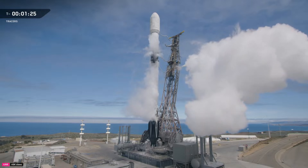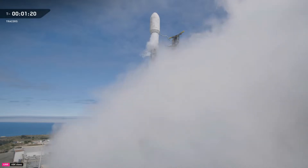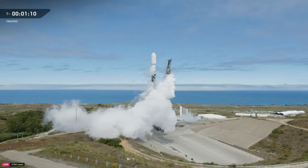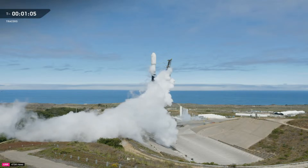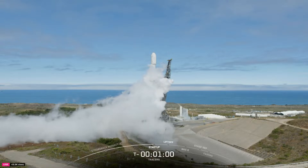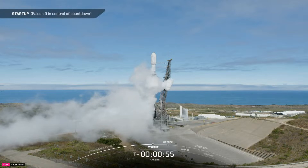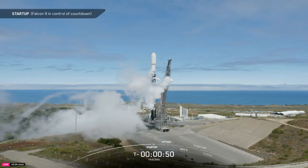As of right now, the satellite remains healthy and the rocket is tracking no issues. Weather is green, and the range is clear to support our scheduled liftoff at 11:13 a.m. Pacific time. Falcon 9 is fully fueled and in startup, heading into the final seconds before launch. Falcon 9 is in startup. In just a few moments, we'll hear the final go/no-go from our launch director, or LD, for today's mission.